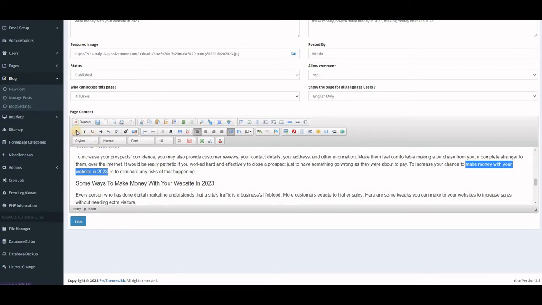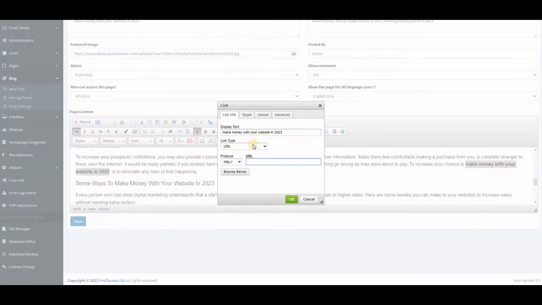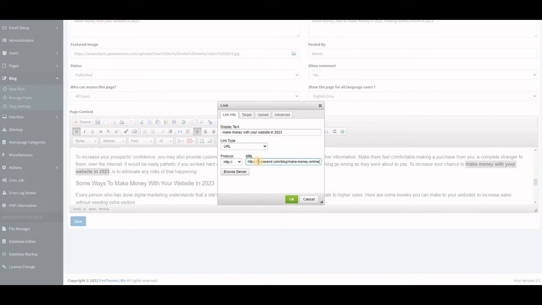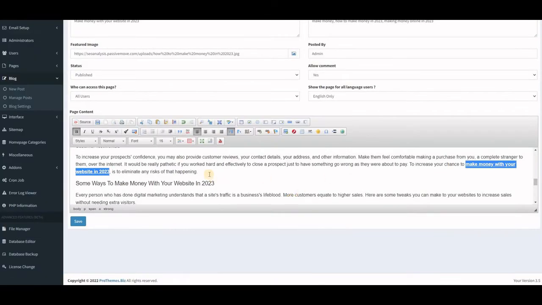Again, I'm going to make it bold. Then you would click here, then paste the URL here, and then you can remove this. Then you can choose HTTPS, this here, and then let me see, target. No, just leave that. Then it says URL link to anchor text. So what you need to do now is click OK. And so, guys, you have created a link.